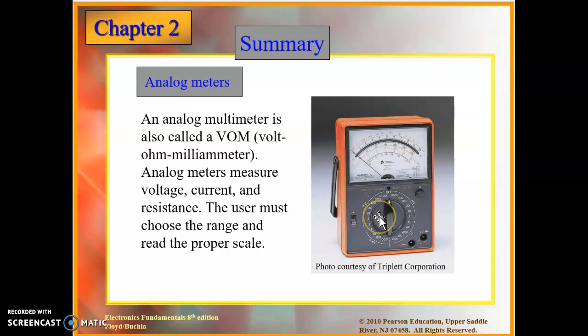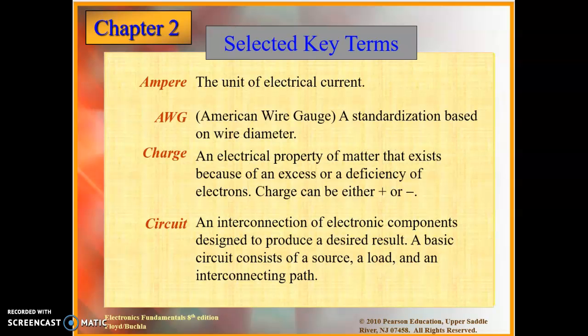There used to be analog multimeters. We don't use them anymore. They are very unreliable, so we are not going to even talk about them. So let's move on. Okay, very important definitions. Please go ahead and try to understand them, because they most likely will be part of your test or your quiz, because they are definitions that you have to know.